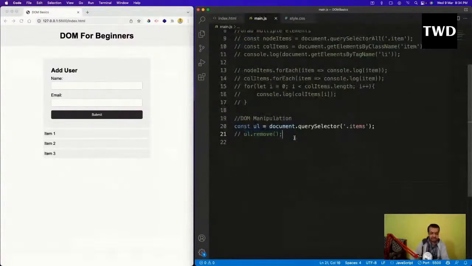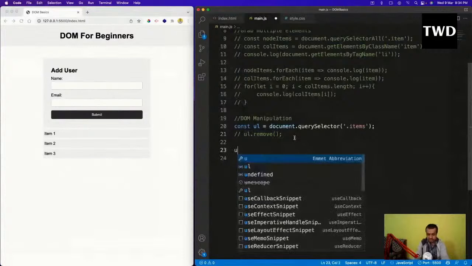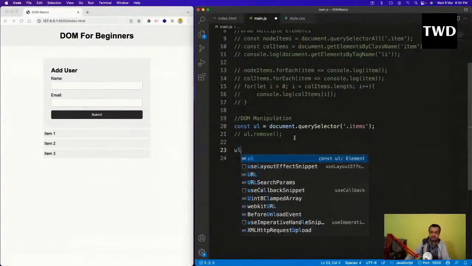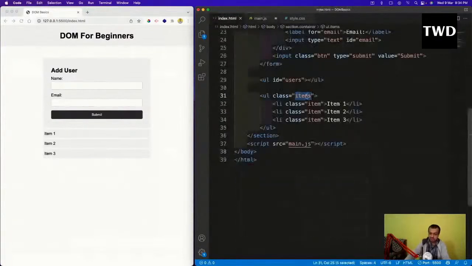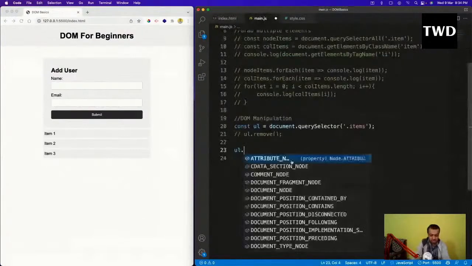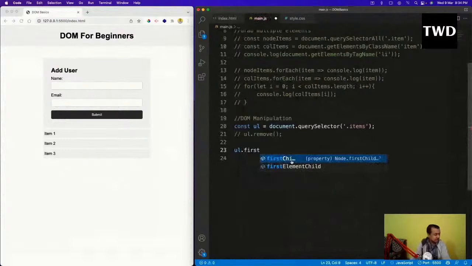We'll do ul is another list, dot another list, meaning I'm selecting this ul, this another list. Then ul.firstElementChild.textContent equal to HTML.